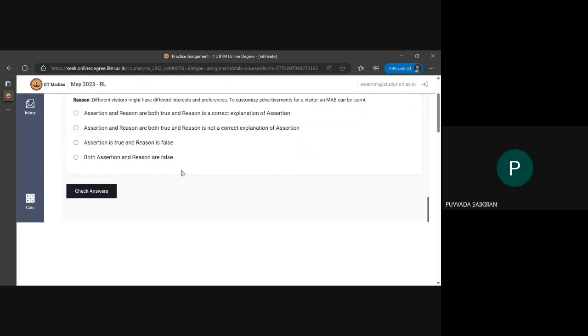I mean, for each visitor there is a different multi-arm bandit to suggest, right? Second, I mean, for each visitor there is a particular, separate MAB. That is correct. We're not talking about how practically feasible it is.